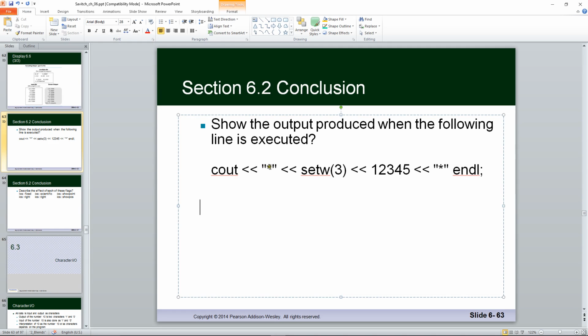It's outputting a star, and even though it's setting the width to 3, you have a number that occupies 5 spaces, it's still going to output 1, 2, 3, 4, 5, and then the closing star at the end. So it doesn't matter if you set it for fewer spaces, it still outputs the entire thing.